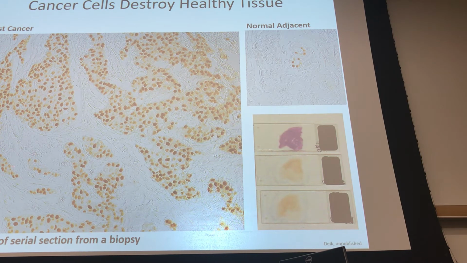Here's also a biopsy. If a person has to get a core biopsy done, for example, they can take some of the tissue, slice it, put it onto slides, and look at the slides under a microscope and stain for biomarkers that indicate cancer. In this case, this is stained for the estrogen receptor. Here you can see this breast tissue expressing a lot of the estrogen receptor, which is a biomarker for cancer. Again, you're losing the architecture of the normal breast. These cells are going to be destroying the healthy, normal breast tissue.